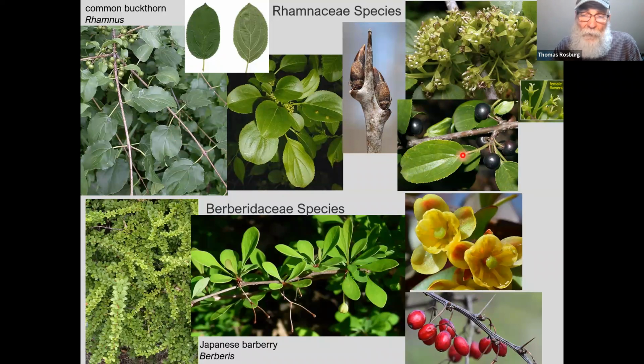Also, the fruits would be different on this species, as well as the flowers. In Japanese barberry, we can see it's a low woody shrub, and it has very distinctive teardrop shaped leaves, or obovate leaves would be another way of describing them. They're broader out towards the tip than they are towards the base, but they're all collected in little spur shoots. So the leaves occur in clusters, and these branches also have, I believe these are thorns that we see here. There's little short thorns that are present along these twigs.